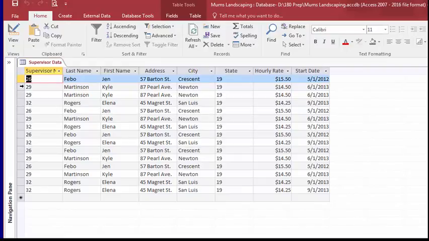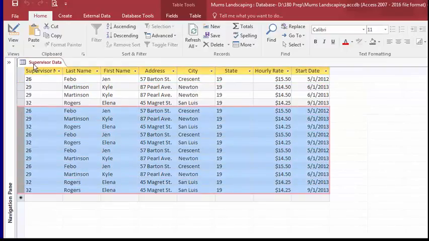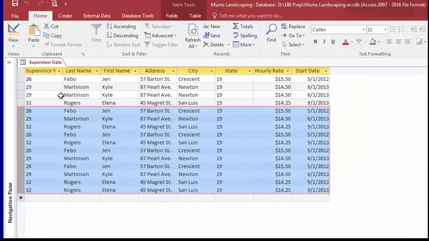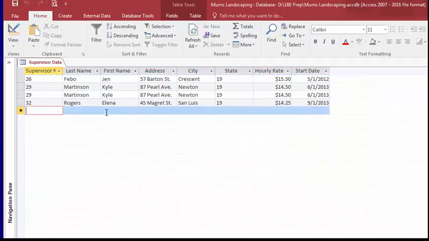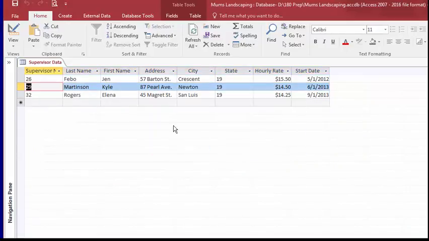So I want to keep one of each one of these records. So I'm going to get rid of all of these because those numbers, 32, 26, 32, 26, okay. So I'm going to get rid of these, and then I'll just get rid of the, oh, let me see. Let me do it this way. I'm going to highlight all of them and hit delete, yes, and then get rid of this one extra one. Delete record. Okay, so now everyone's in there 3 times.